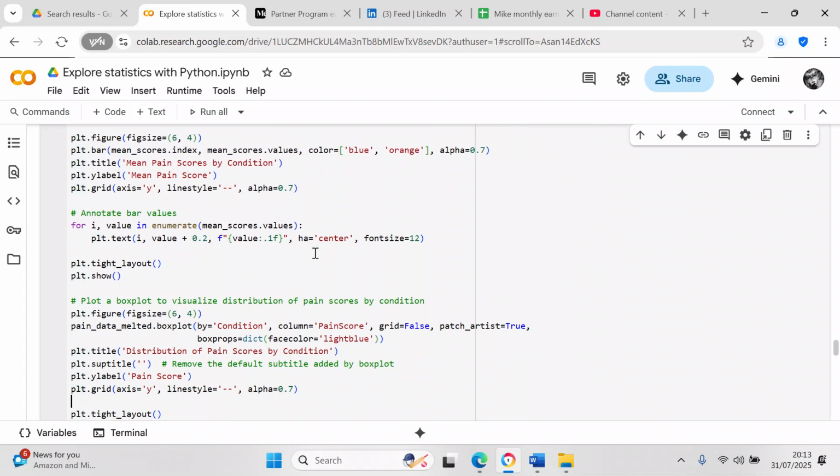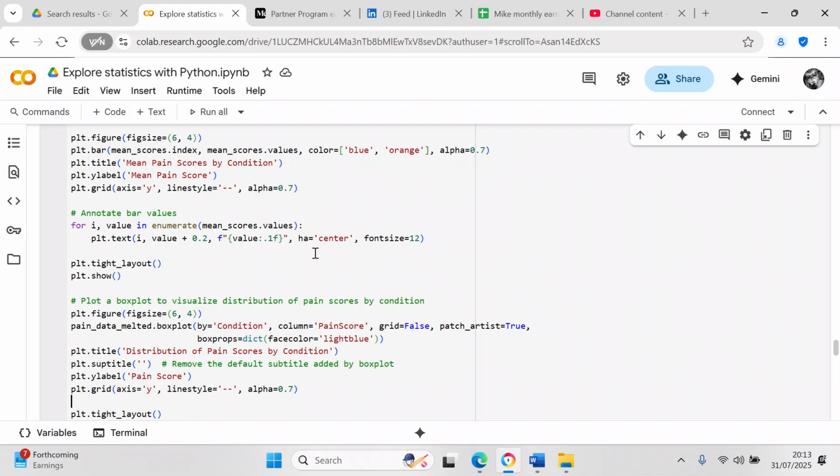So plt.figure brackets figsize equals 6, 4. Pain data melted dot boxplot brackets by equals condition, comma, column equals pain score, comma, grid equals false, comma, patch artist equals true, comma, boxprops equals dict, brackets facecolor equals light blue.